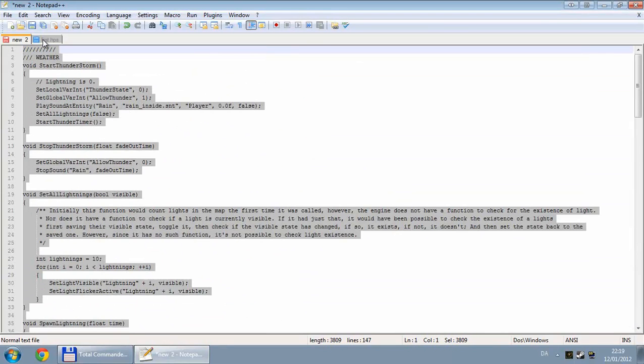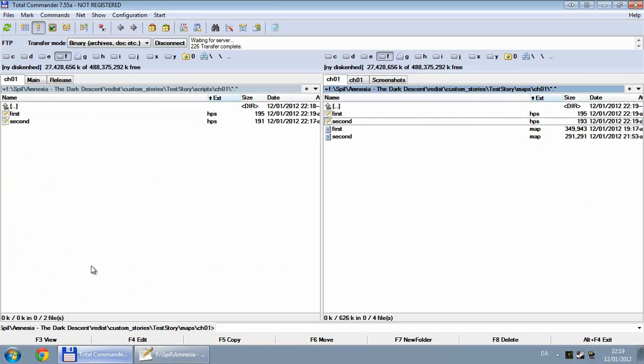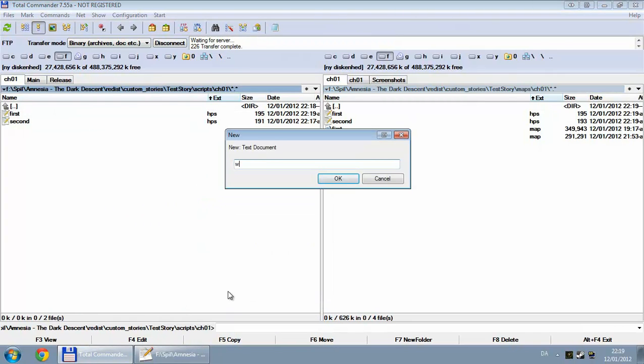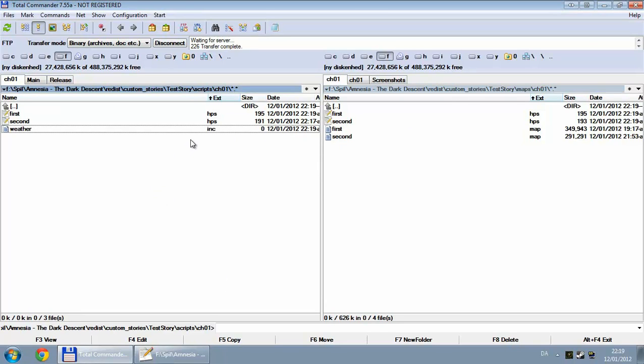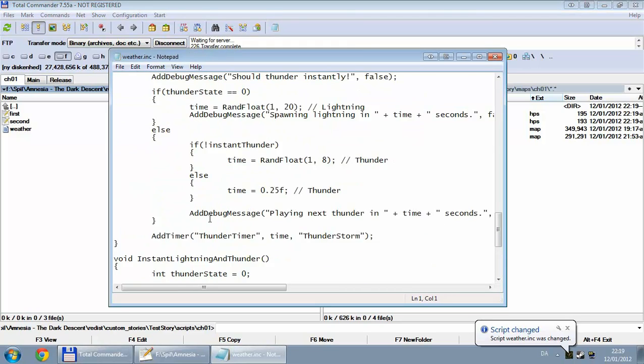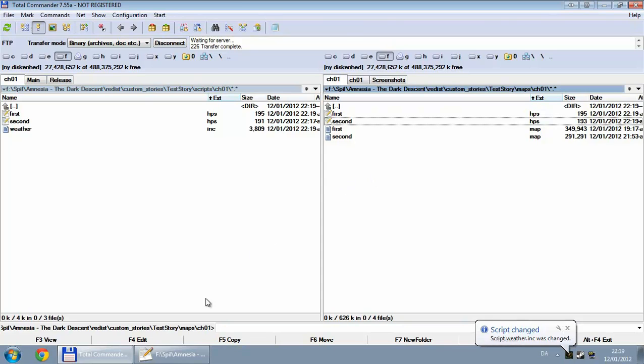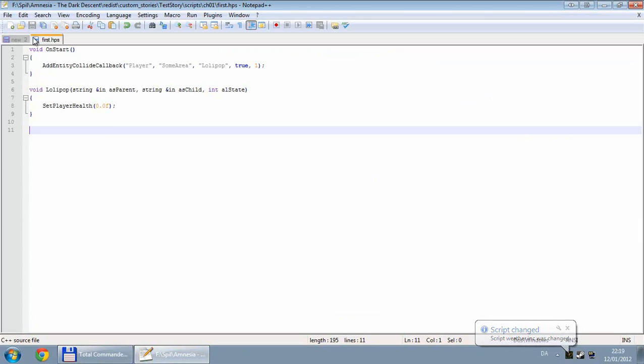Say that you have a system like the weather system I developed, then instead of putting that inside every script, you just make a new file with the extension .inc, and then in your scripts you just type like you would normally do with a normal preprocessor.